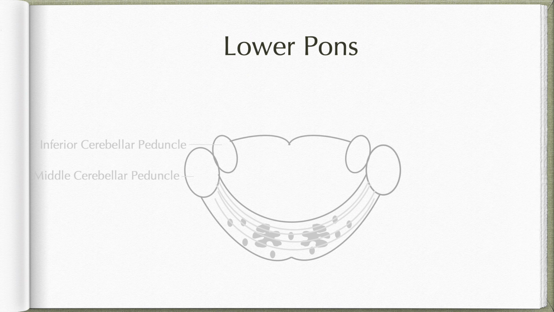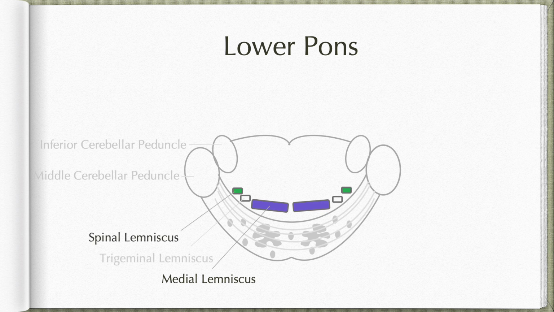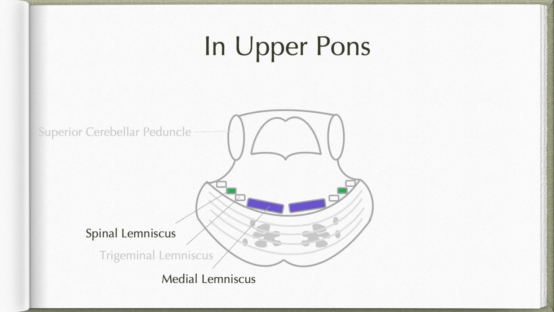The same lemnisci will be seen forming a band of lemniscus in the lower pons. In addition, we can also see trigeminal lemniscus here, and this is a somatotopy where the cervical fibers are medial and sacral fibers are lateral, whether it is for the touch and pressure fibers or for the pain fibers in the spinal lemniscus. Upper pons shows the same feature of band of lemniscus. An additional lemniscus here is the lateral lemniscus, which is added up.